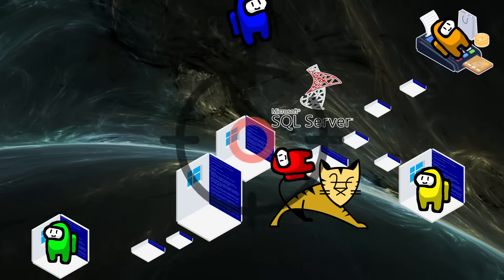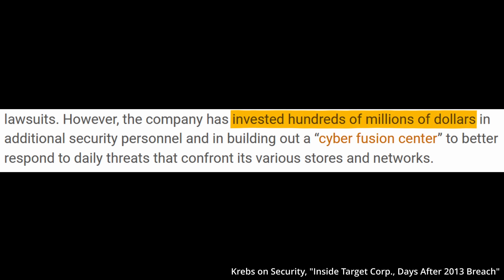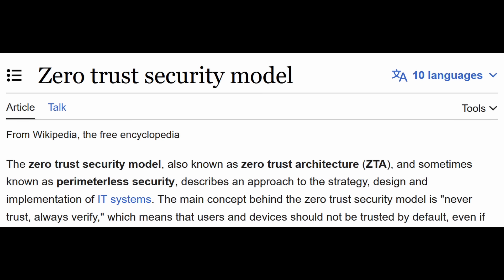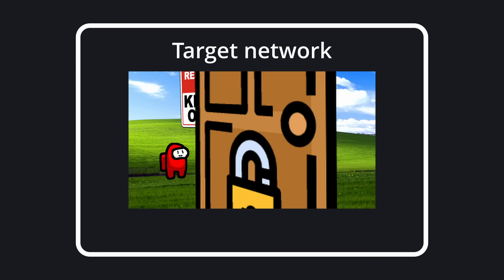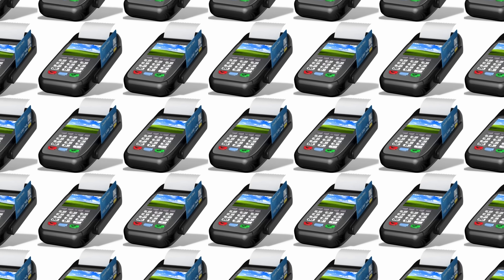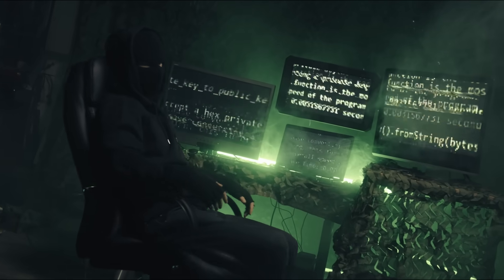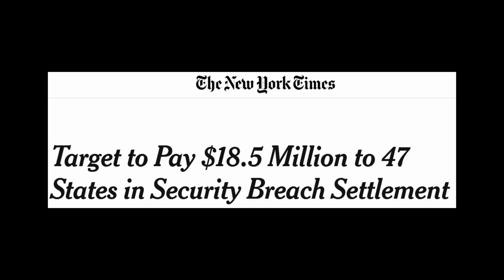Taking these lessons to heart, by February the next year, Target commissioned another pen test and was found to be fairly robust at detecting and blocking cyberattacks. They had invested hundreds of millions into additional security personnel and building out a cyber fusion center to better respond to daily threats. The main issue here was bad network segmentation. In Zero Trust Security, we learned to trust nobody by default and to maintain the strictest access controls. It should be assumed that it is possible for an attacker to access the internal network, and the architecture should be designed in a way to minimize damage. Nowadays, card scanning attacks like this are much rarer, as it only works against magnetic stripe cards — most point-of-sale systems now accept and favor EMV, which generates a unique transaction code for each payment. The hackers are still yet to be caught, though some developers and distributors of the Citadel malware have been arrested and sentenced over the years. The class action lawsuit reached an $18.5 million settlement, which is a solid $0.46 per stolen credit card.